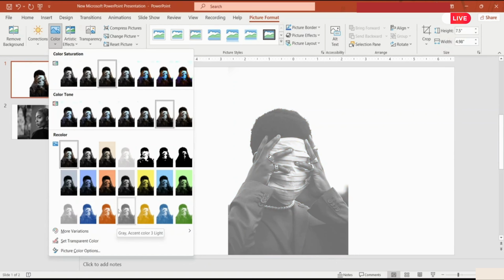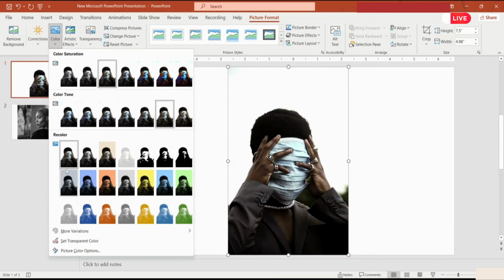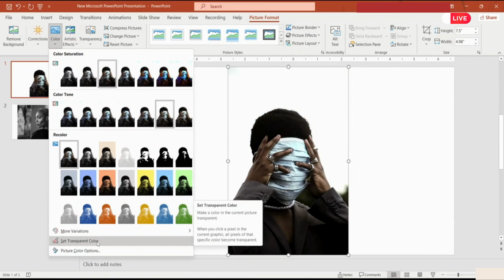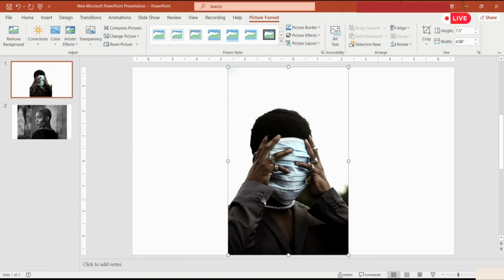If you want to put it on a presentation, you can select these colored ones too. It's also going to show up in a really good way and a good manner. So let's say I'm going to keep it on no color. If you want to change the variation, you can also select the ones which you actually need, and that will be directly applied. If you want to add transparent color, you can also do that, and the colors will be transparent. You can see right over here, but I don't want it.